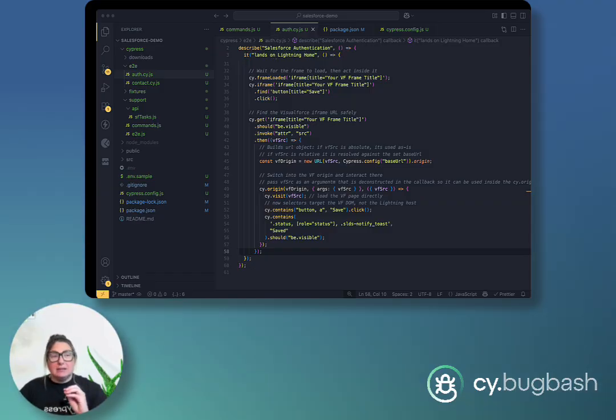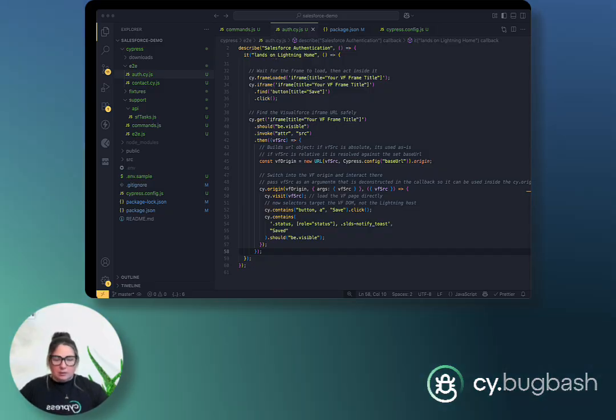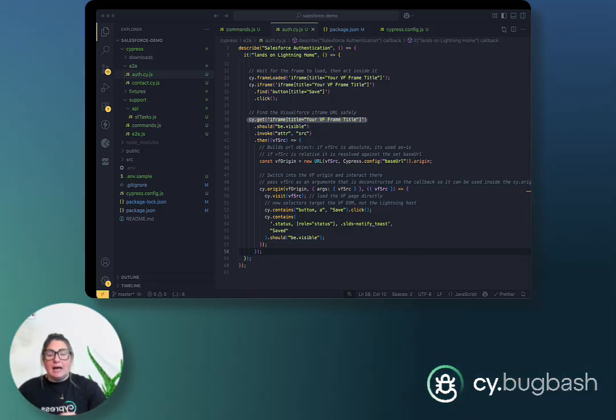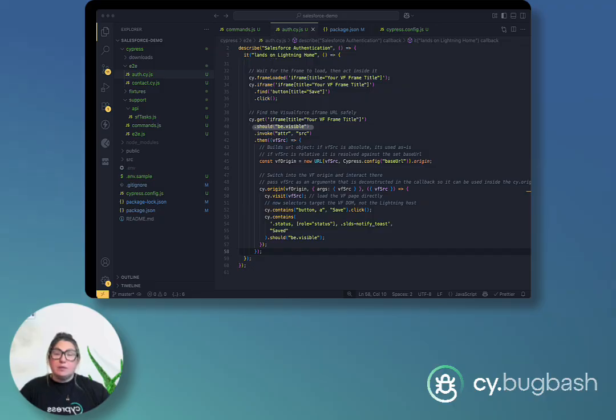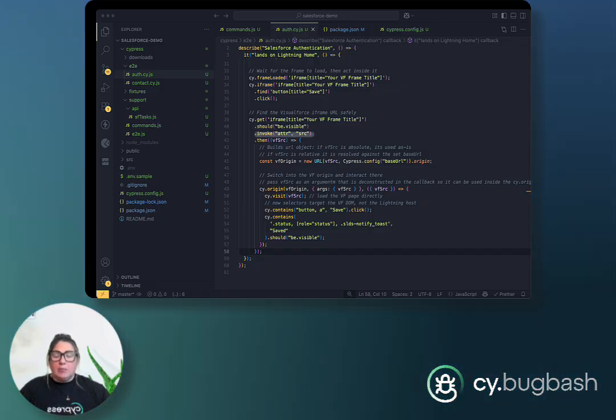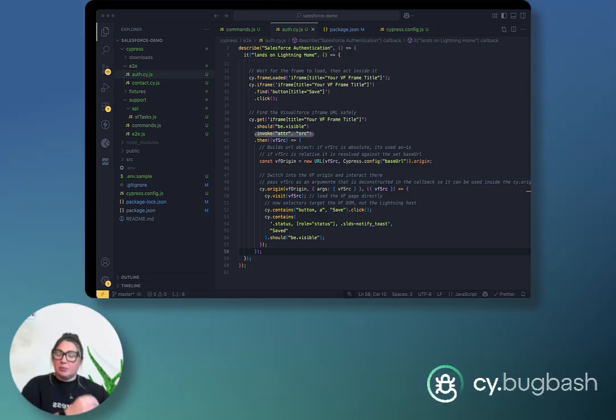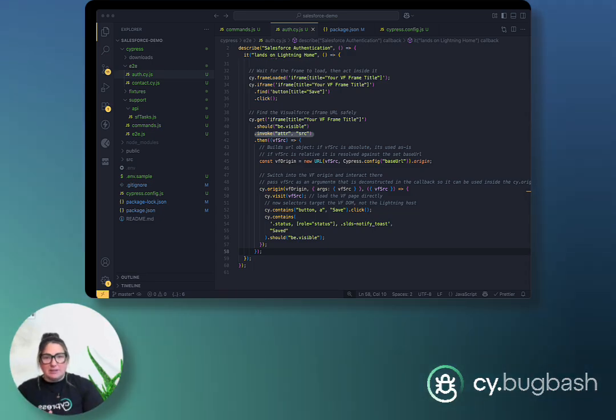Now it does get a little more complicated when we get into crossing origins. So I have another example that I want to show you all that demonstrates that cross-origin capability. So let's pop this down here and save. We are looking at lines 36 through 55 here. So we are going to go out and we are going to, again, get the iframe using its title. We're going to say that it should be visible, and we are going to invoke its source attribute. Remember, due to the async nature of Cypress, we need to perform that invoke action, wait for it to be done, and then move on.